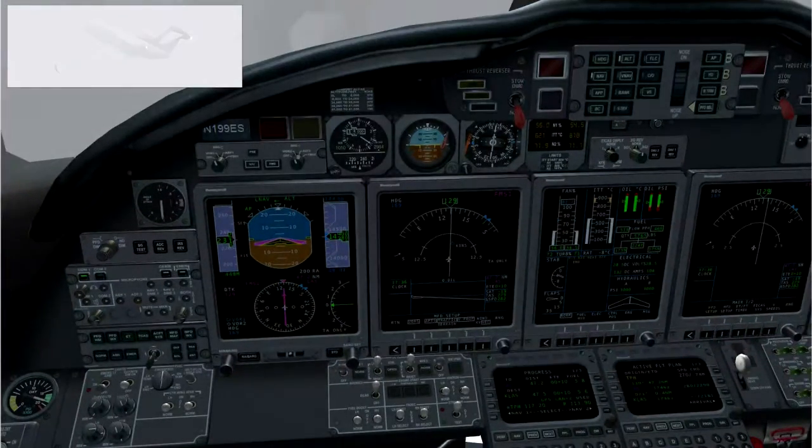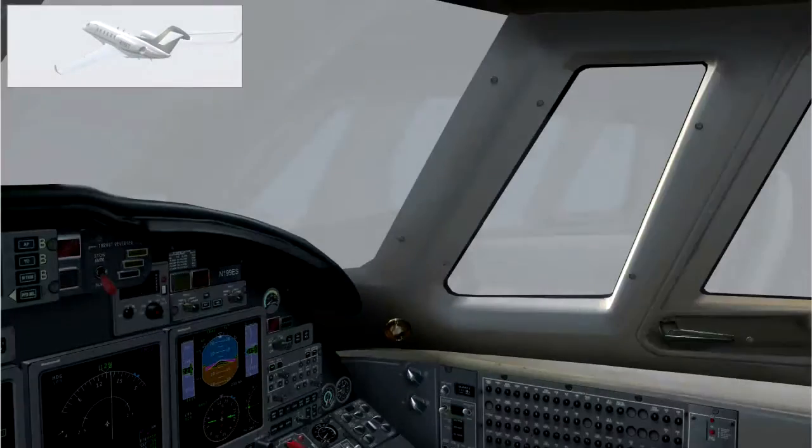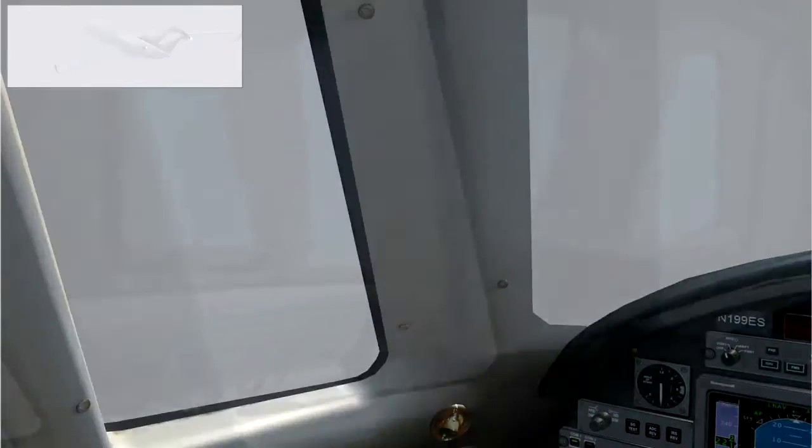So once I'm 29 miles out, I can go ahead and resume my descent because I can't see a damn thing, and I know there's a mountain range out there with my name on it. So 29 nautical miles according to skyvector.com, and I can start or resume my descent. Otherwise I'm going to crash into a mountain.